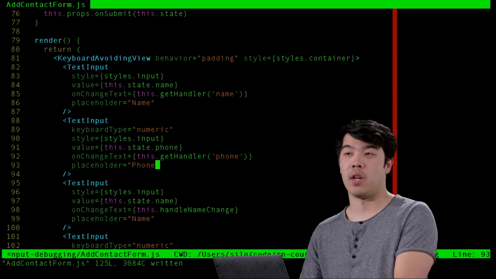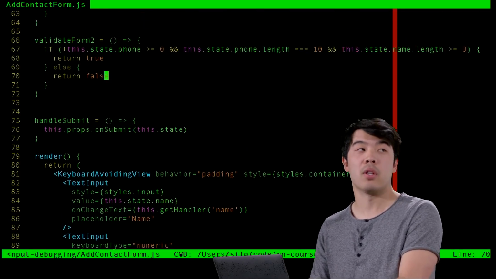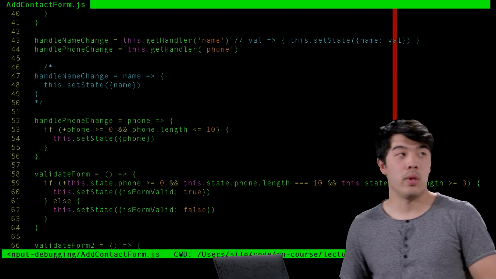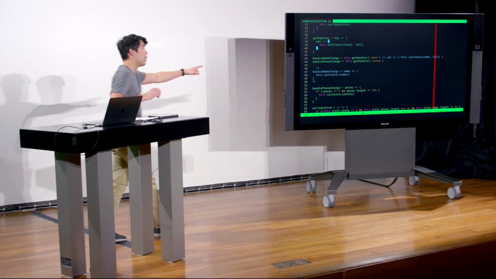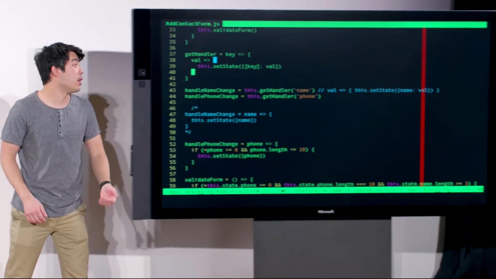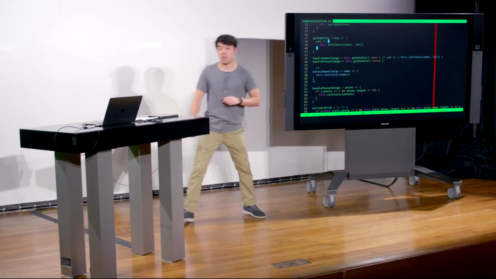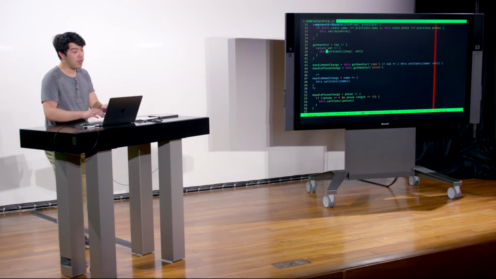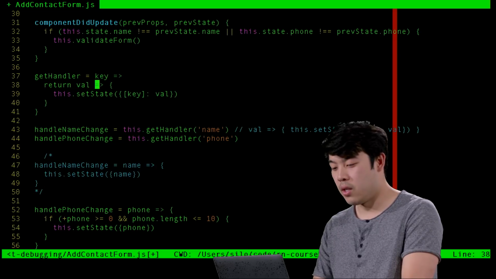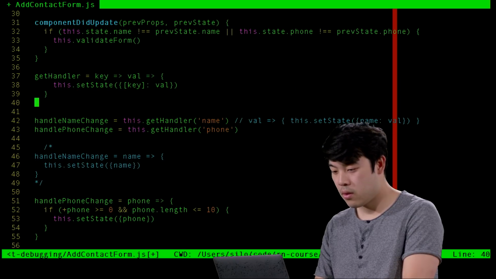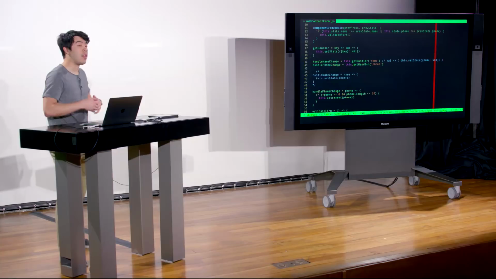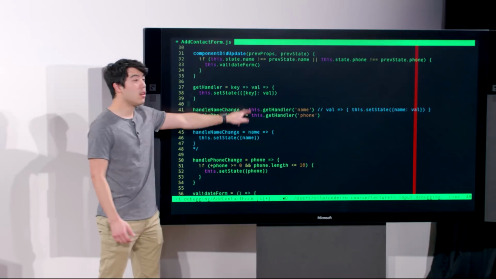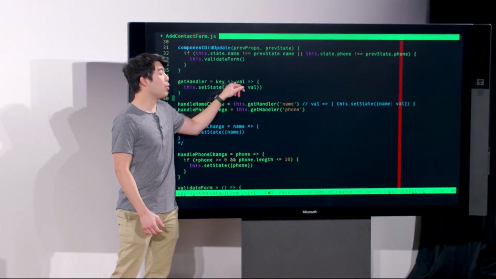And so rather than having a bunch of different methods or properties that handle each of the different keys for the inputs, we can actually just define one generic one up here. Actually, there's a small bug, where this should be returning that function. But rather than doing that, we can just use the shorthand notation like this. So rather than having a single line return, we can just use the shorthand, because with arrow notation, it just implicitly returns whatever's after the arrow.